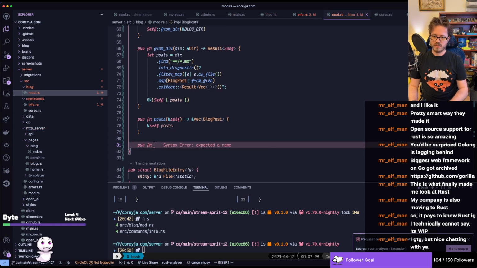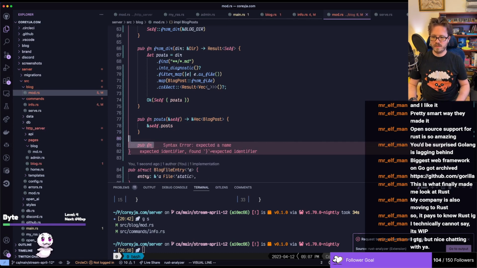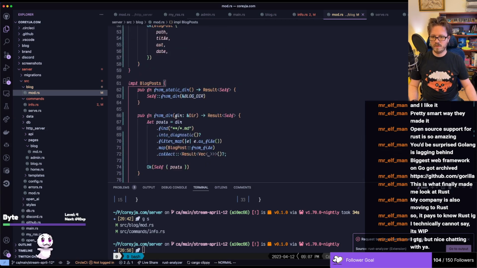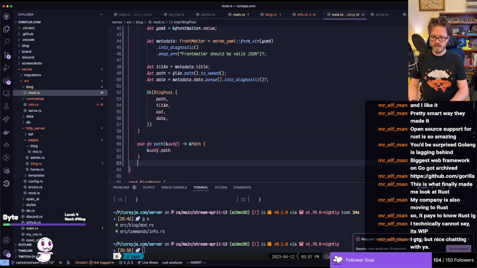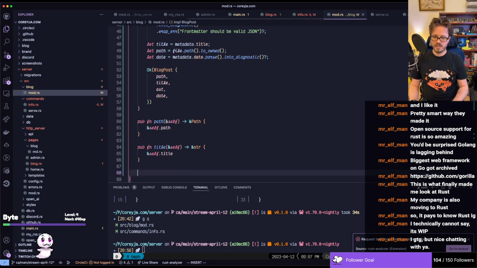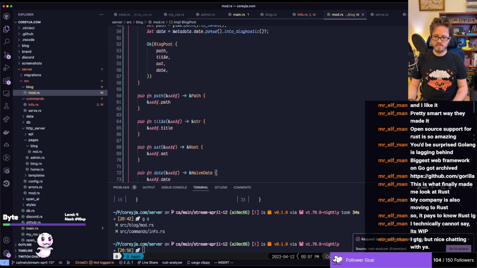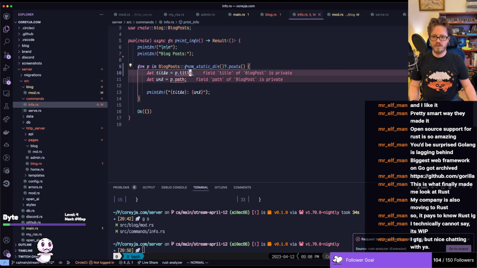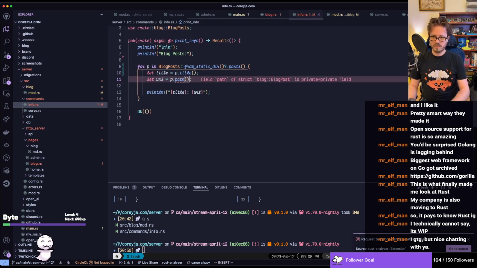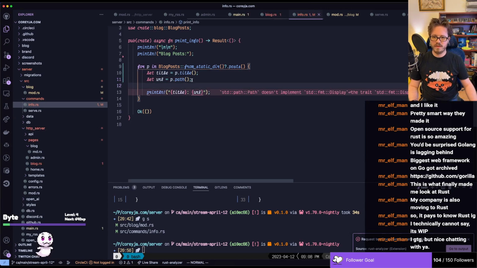Public function. Oh wait, no, this is on this one. I keep getting the wrong one. Public function path, public function title, public function AST, public function date. Perfect. And then in info, we call the title method, we call the path method.